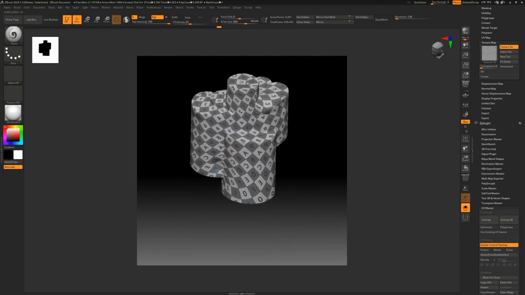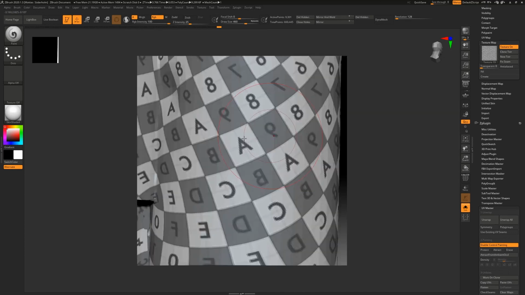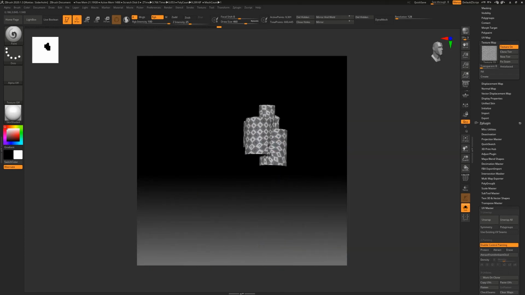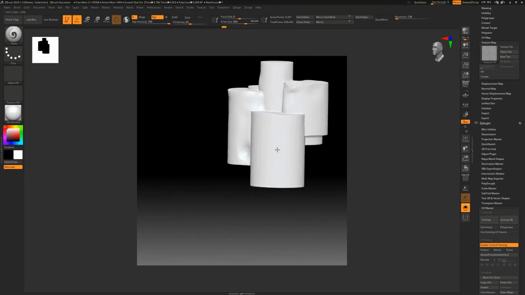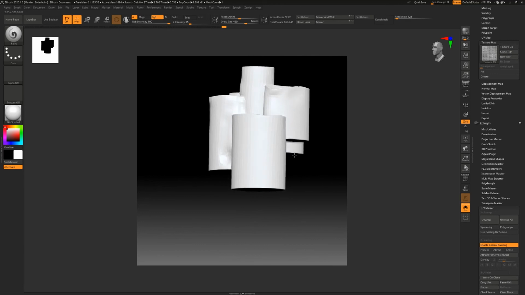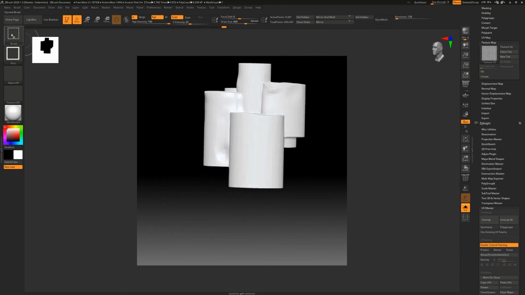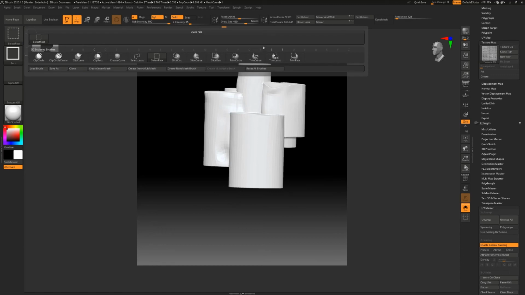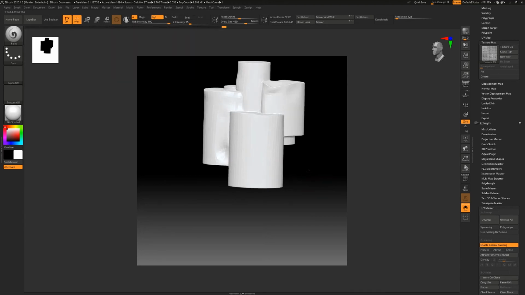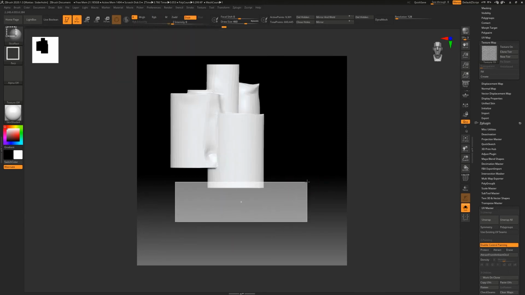If this had been really weird and not working, I would probably start by slicing it somewhere to get an opening. So maybe slice the bottom here using Shift Control, Slice Rect, and just slice it like this.